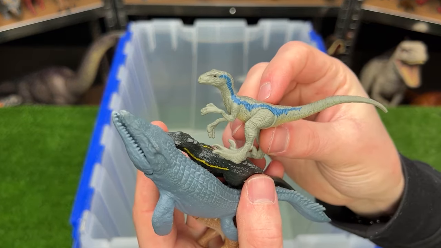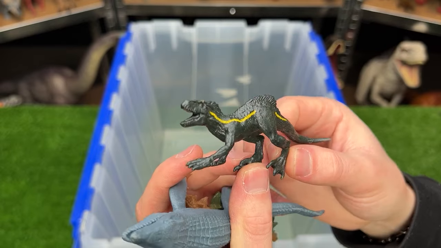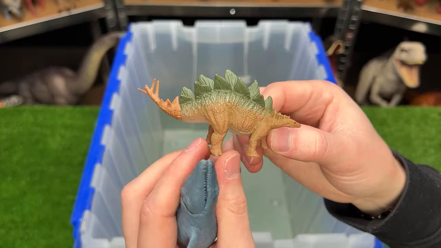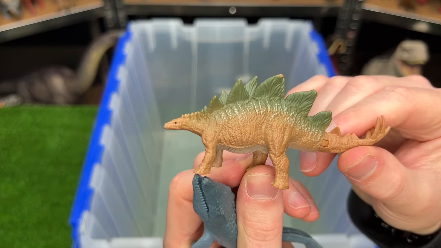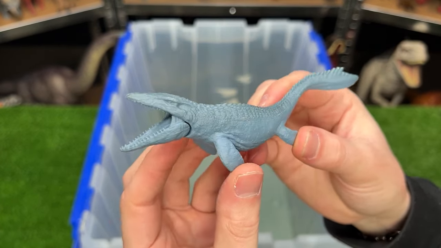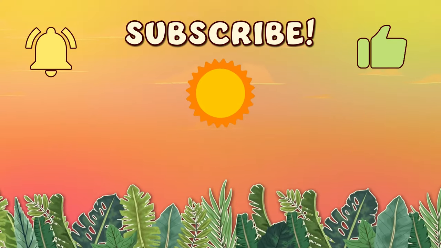I've got Velociraptor Blue in a super tiny figure. There's also this Endoraptor figure in the crawling pose. And here is a Stegosaurus figure with the brown and green coloring. And finally, but certainly not least, a miniature Mosasaurus figure.